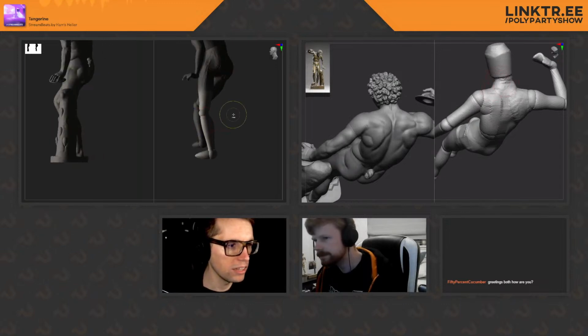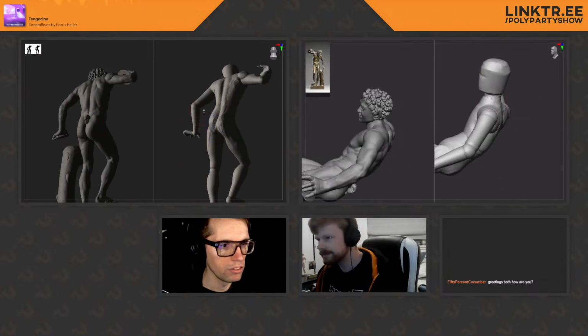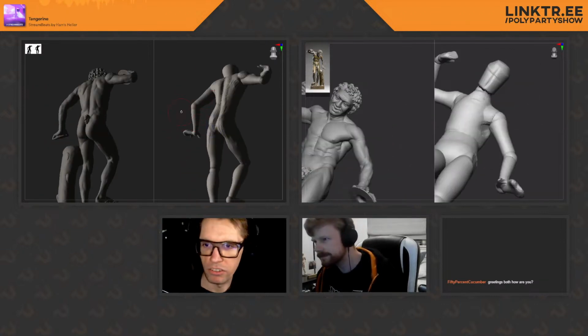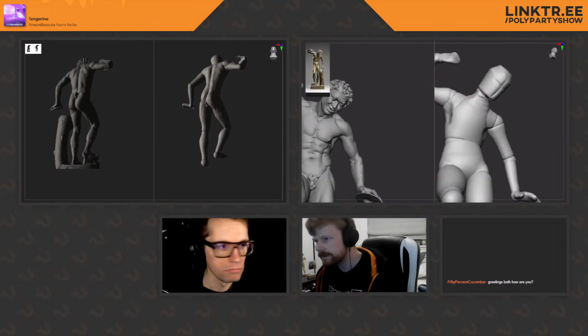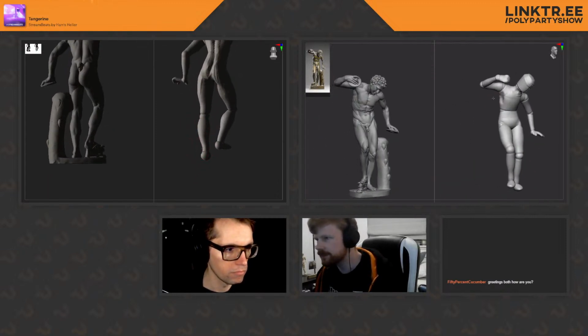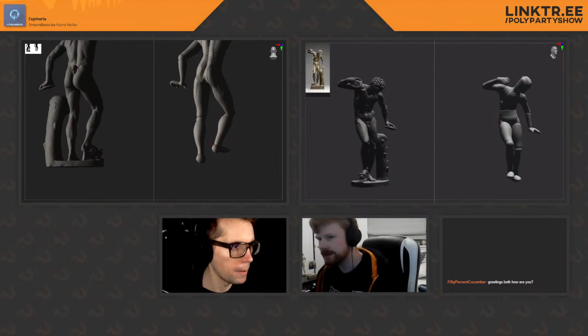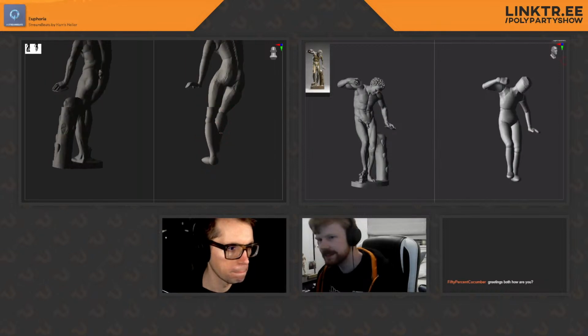So we kind of look at the silhouette and the pieces that just stand out, right? Yeah, the silhouette, and when we light from a different angle, which planes are the most obvious ones.